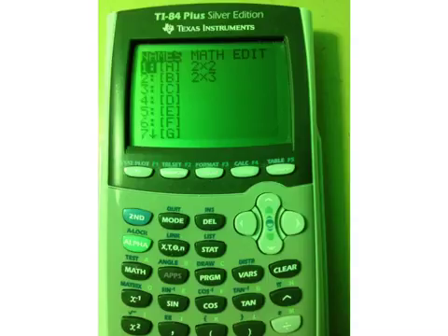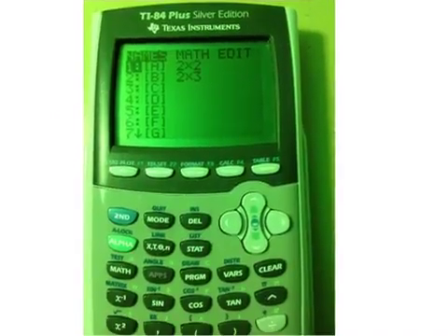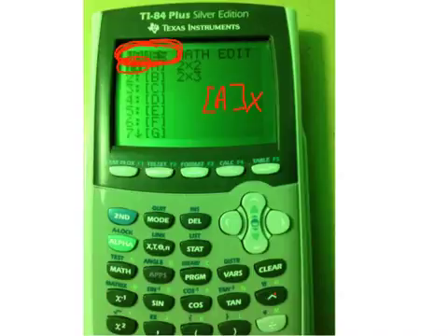Now when you're ready to multiply two matrices together, you're going to be using the names portion there. You're going to stay on that. And if you want to use A, like A times B, you would just hit 1 and it'll put A on the screen. It'll go to a different screen and have matrix A, and then you would hit times and then go back through and do the same thing again in the names portion. And if you're using B, you would type 2, and once you have it, you would hit enter, and it'll bring you back the answer for the matrix.